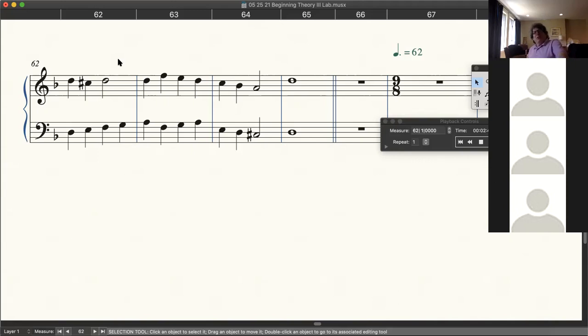But I want to do one rhythm one first, and then I'll see if we have time, and I'll create another two-part. If we don't have time, I'll make sure to do it Tuesday, but I think we'll have time. So let's get ready for a rhythm. And this rhythm's in 9/8. So it's the same as 6/8, right? A dotted quarter gets a beat, three eighth notes in a beat. But instead of being two beats, it's three beats. So it's like doing a 3/4, but it's 1 2 3, 2 2 3, 3 2 3 instead of just 1 and 2. So it's 9/8 time, three dotted quarters in a measure.